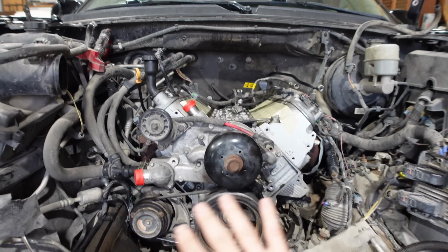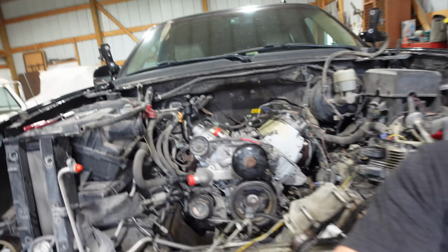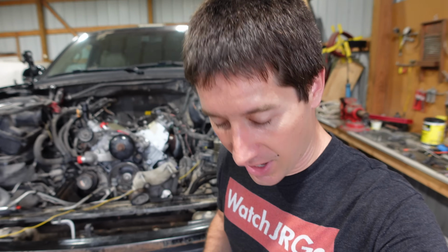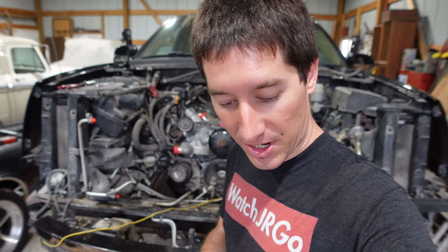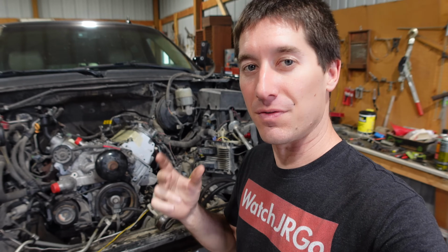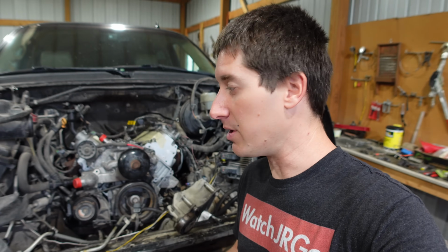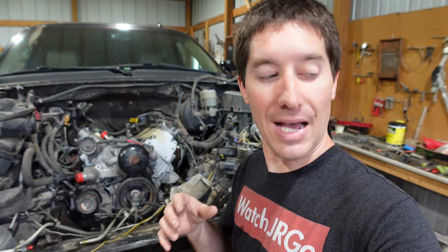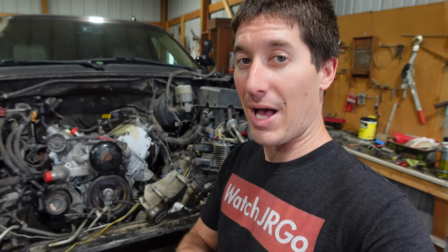So back up top, it looks like nothing has been done at all, even though a ton of work has been done behind the scenes. We are ready to put the intake on, and we are going to use the old intake for the Escalade because it has the correct injectors for E85. This is an L94. I think they called it the most advanced of the Gen 4 LS engines. So it has all the cool toys GM could throw in it, and I don't want to swap intakes and find out we've got the wrong injectors on it. So we're going back with the old one.